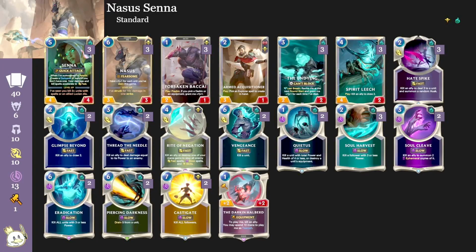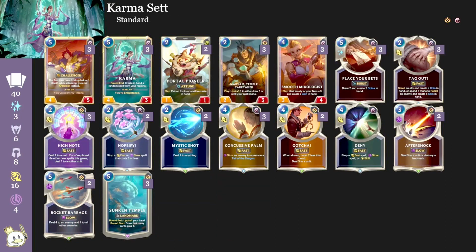The second one is Nasus and Senna, and this one is pretty much the extreme counter for Formidables. It has a few options to deal with Jax Ornn as well, such as Armed Acquisitioner, now a card that can deal with weapons, and we have the standard Vengeance and Castigate to deal with wide Jax Ornn boards. It's a very good option to deal with those mid-range decks, especially Scouts as well.